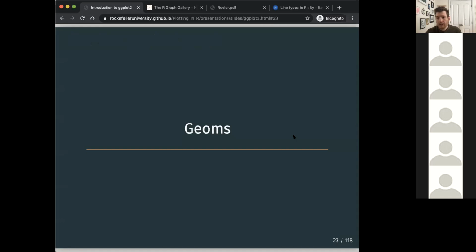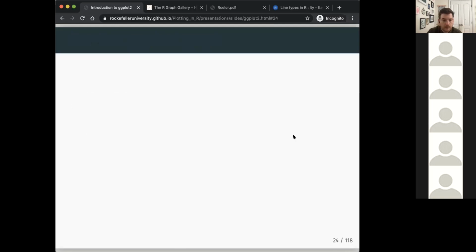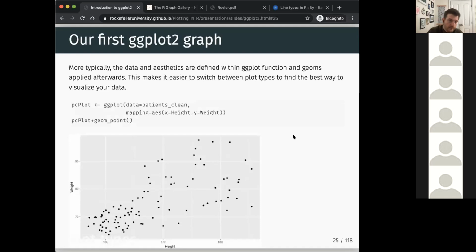Okay, so next we're going to look into geoms. So there are lots of different geoms. I'm going to show you some of them. And these really give you an idea of the plotting options. And so typically how people work with this kind of data is they'll define everything up top apart from the geom. And so you can do this all in one function if you want. We did it step by step, but you can just do it in one go.